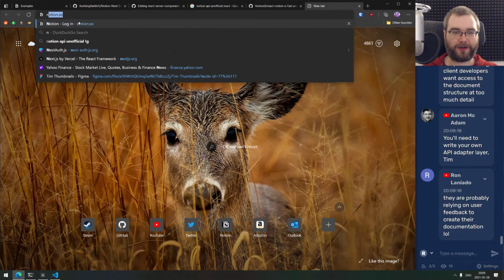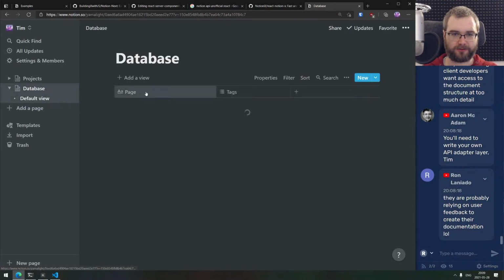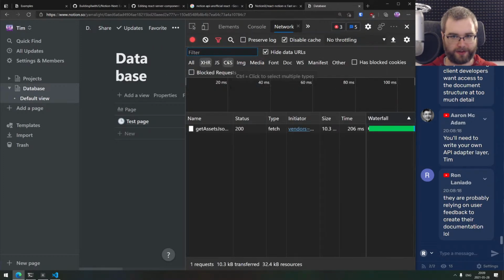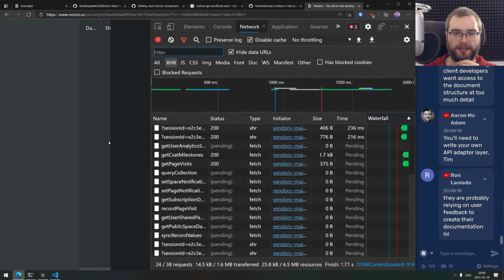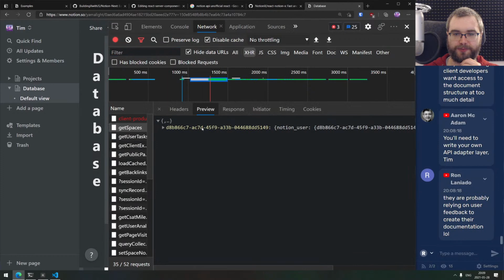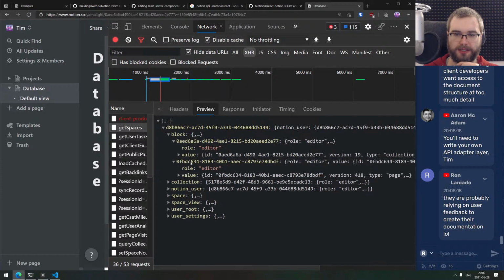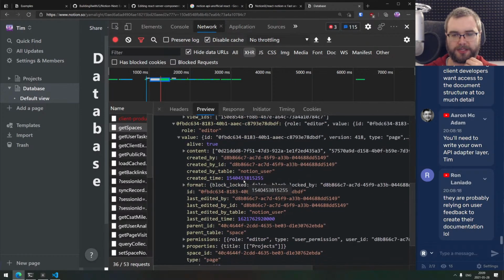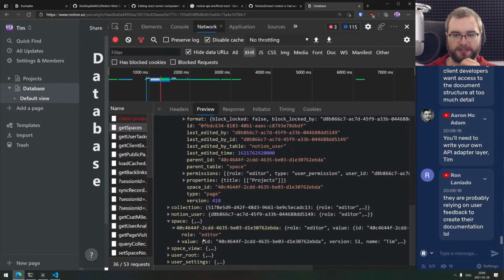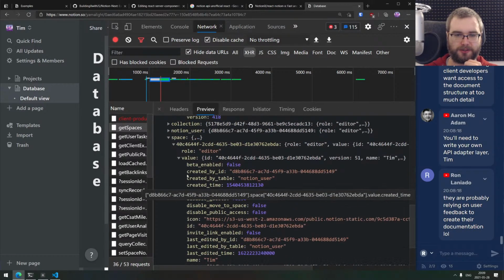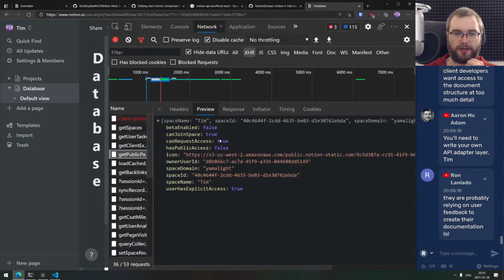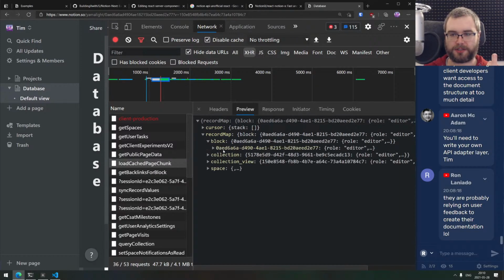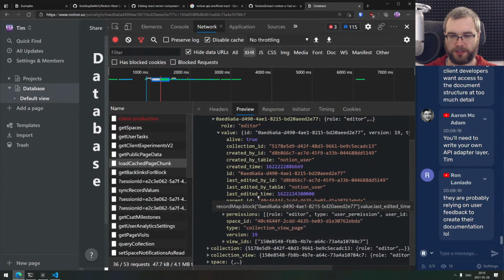I now have a question. If we go to Notion and open that page, so we open DevTools. I want to see how they store the data they query. If I reload that, let's have a look. So there are the spaces. We got the block. We got permission. So there are a lot more properties, which is fine. We got the space, got the pages. Okay, so this is the pages. Get public page data. Okay, that's not it. Load... yeah, there you go. There's the record map, right? So this is what the unofficial API is using.